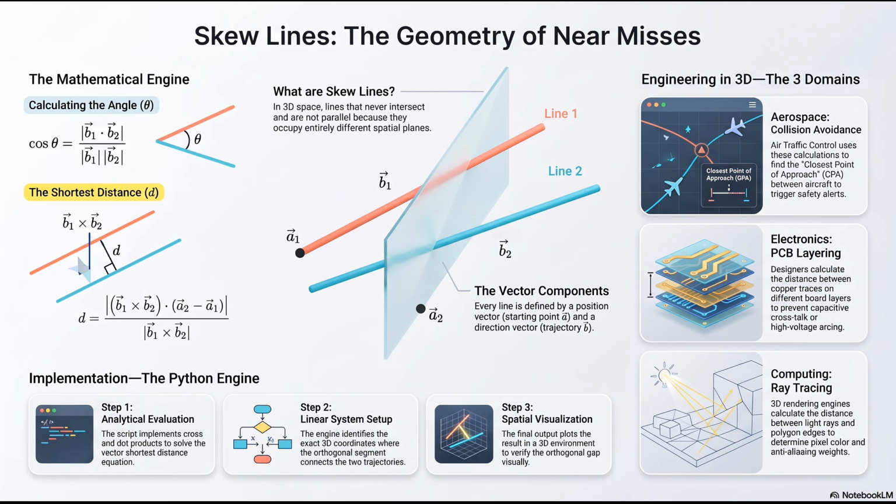We started in a totally abstract space, hunting for imaginary toothpicks, using cross products and vector projections. But then we watched those concepts scale up to the sky, dictating the strict collision avoidance thresholds of air traffic control, in orbital mechanics. Right. Then we watched them shrink down to the physical FR4 dielectric material sandwiched inside a printed circuit board, preventing devastating electrical arcing and data corruption. Which saves our electronics every day. Exactly. And finally, we jumped entirely out of the physical world, exploring how virtual light rays use these exact same distance calculations to render breathtakingly realistic shadows.